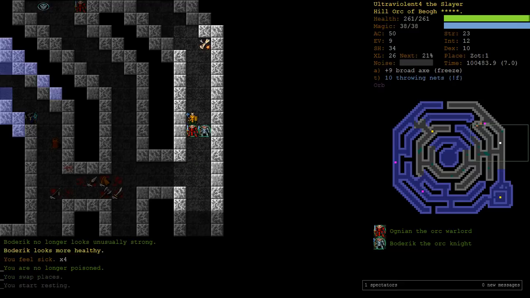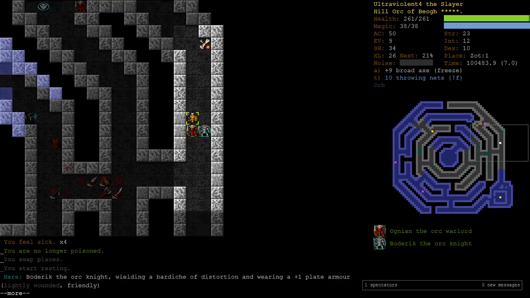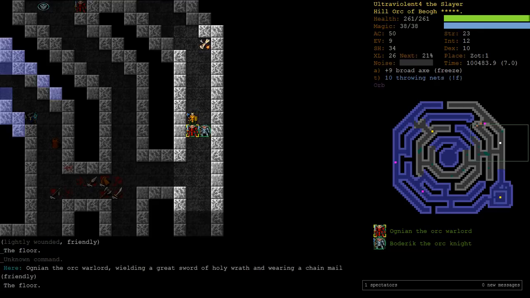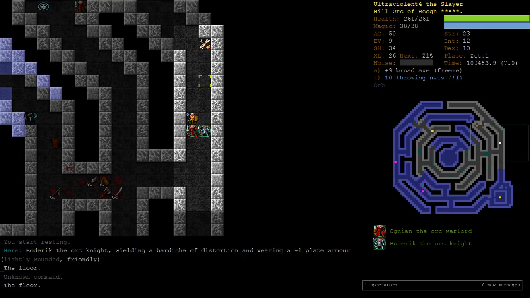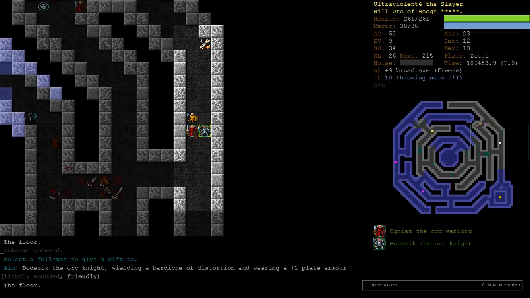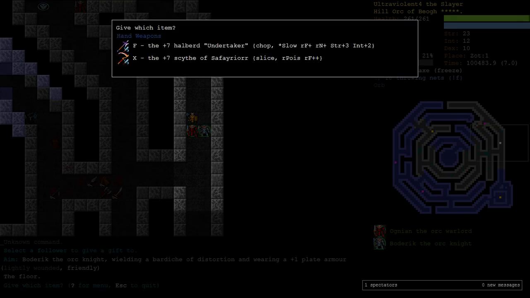Broderick. It reminds me of Blackadder. I'm sure I've got a cunning plan. I'll hit the enemy with my distortion Bardiche and surely banish them. No, you won't, Broderick. You'll blink them right on top of, I don't know, the rest of our followers or something. Anyway, let's get rid of his distortion. Let's give him something else.